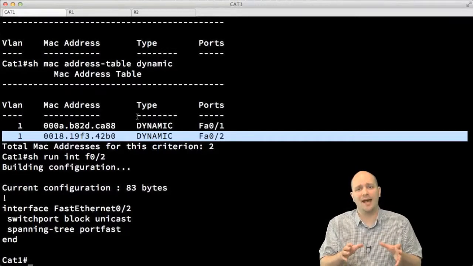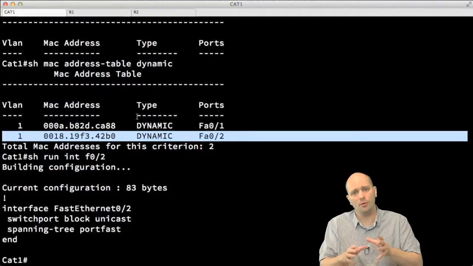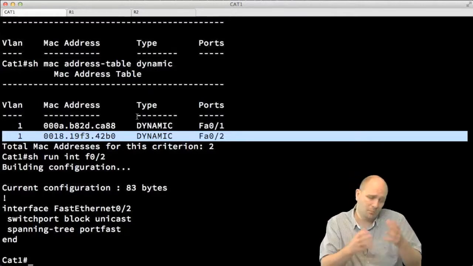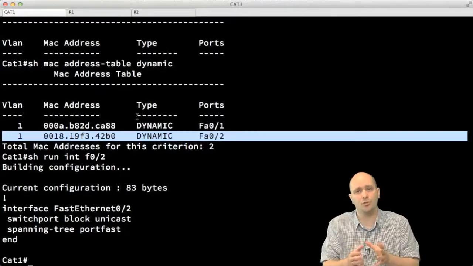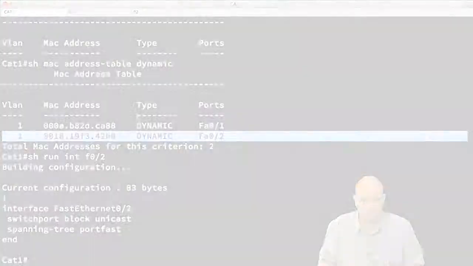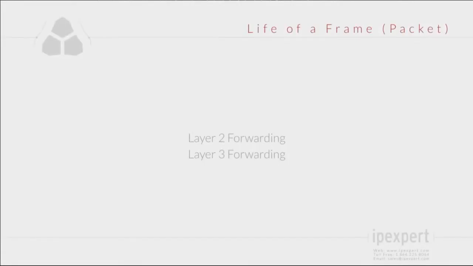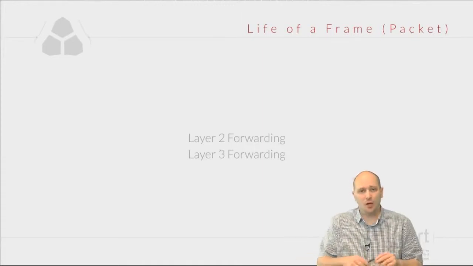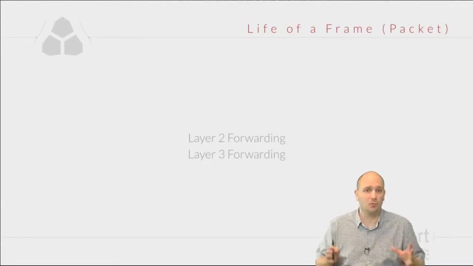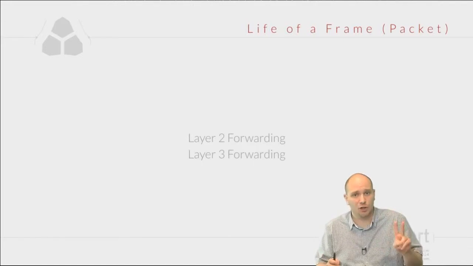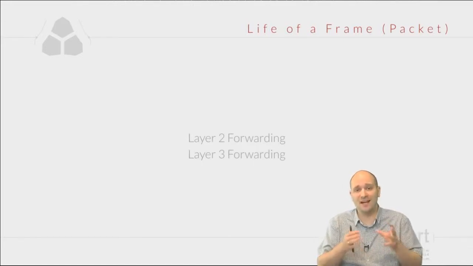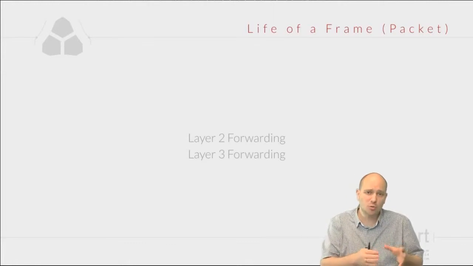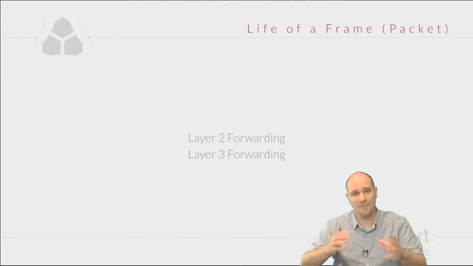Let's take a look at how the packet goes through the switch. Which are the processes that a frame or packet, call it whatever, undergoes when it goes through the switch. When we are talking about the life of a frame or a packet inside the switch, we have to examine two different operations that are happening on modern-day multilayer switches. One is what happens with frames at layer 2, and what happens when we receive an IP packet that the switch needs not to switch at layer 2, but actually route at layer 3.